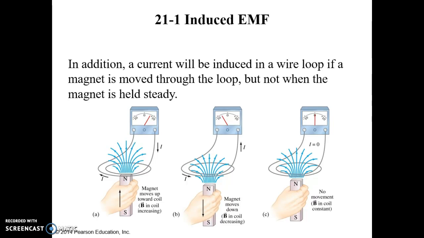Another factor that produces current, other than changing the magnetic field strength, is changing the area of the loop or coil. If the loop size increases or decreases, current will be produced. We call the combination of magnetic field strength and area flux. Please become familiar with the definition of flux, as I will use this word frequently throughout this chapter. So now I can say the change in magnetic flux creates or induces current.